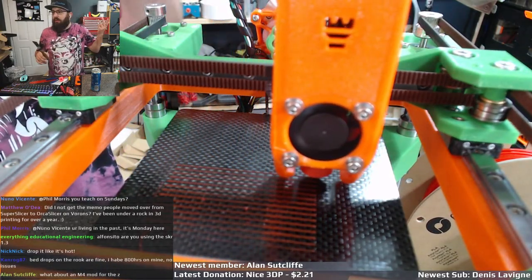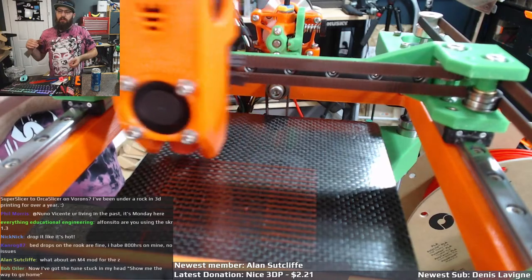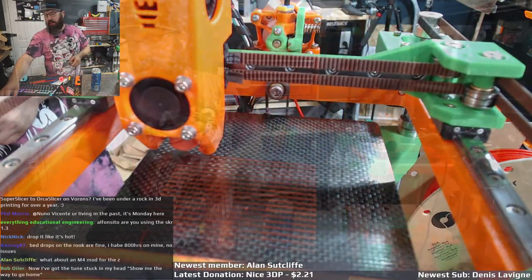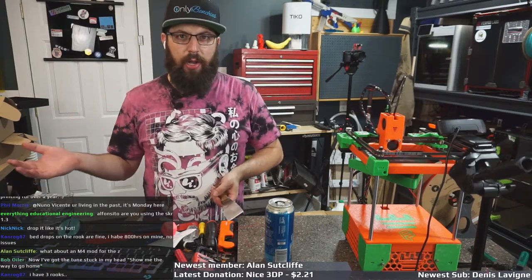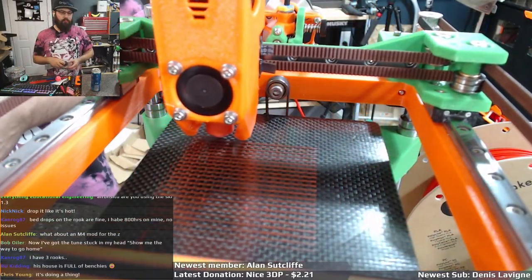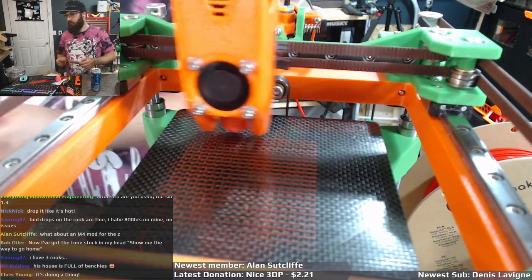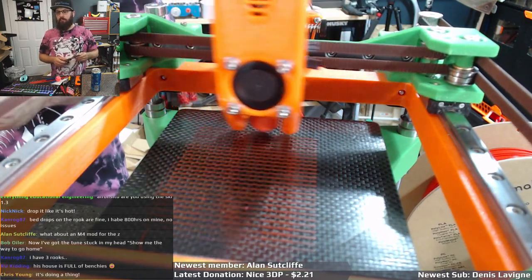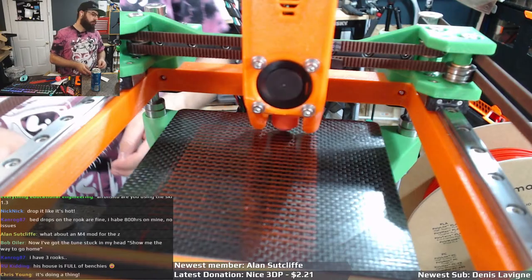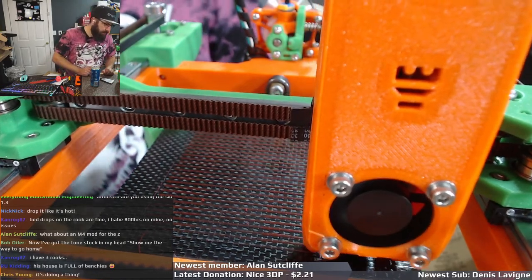It works. But the bed dropping on this isn't really an issue that you need to overcome. Let's be honest, bed resolution, y'all are printing at 0.2 layer height anyways. If your bed has a million degree accuracy, who gives a crap? You're printing at 0.2 layer height. You're fine. And then it writes the numbers there so you know which one to look at.